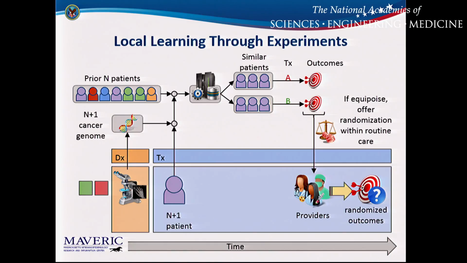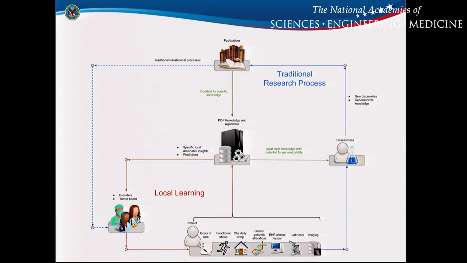And we consider that, and this is the last slide, the bottom left-hand panel, which is a local learning loop, locally selfish, I would say. The patients are represented on the bottom bar. Their data is computed on, recommendations made to providers and to the tumor board, which is the gatekeeper here, because you can't trust computed data. Someone's got to eyeball it. And then interventions administered, either randomized or not.